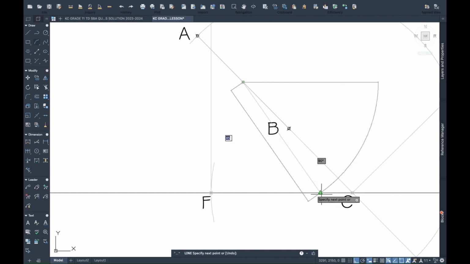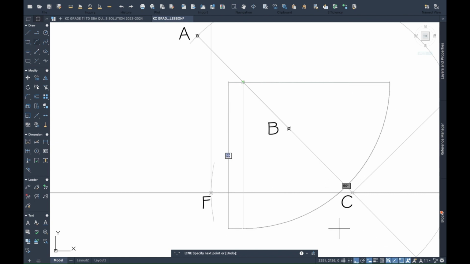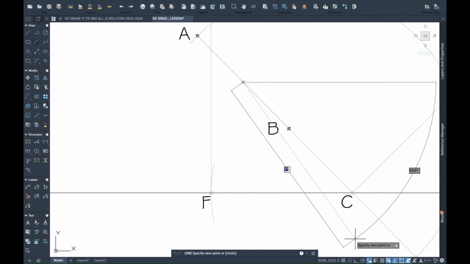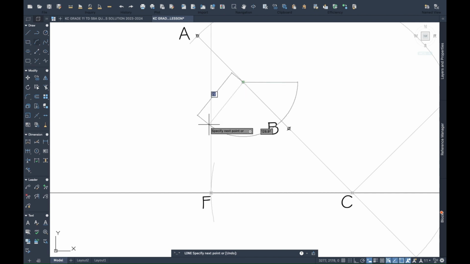Let me turn off ortho. So we want a line now that is perpendicular, and I guess what we're gonna have to do, because I'm not getting the perpendicular tracking, we're going to do it the old school way.